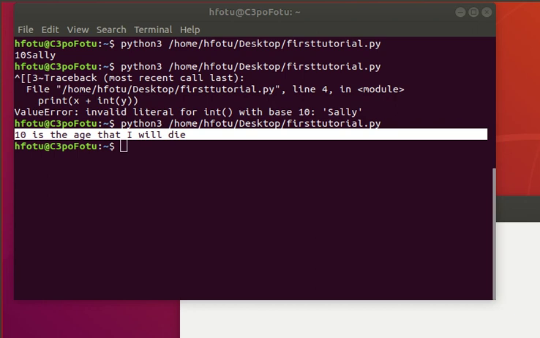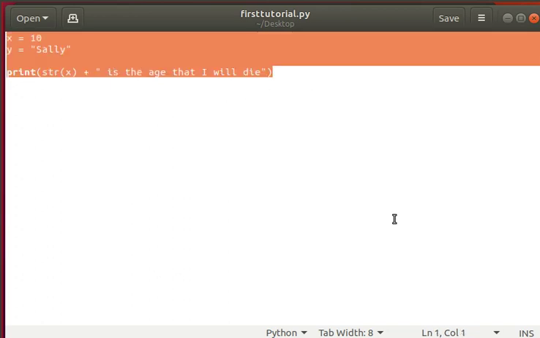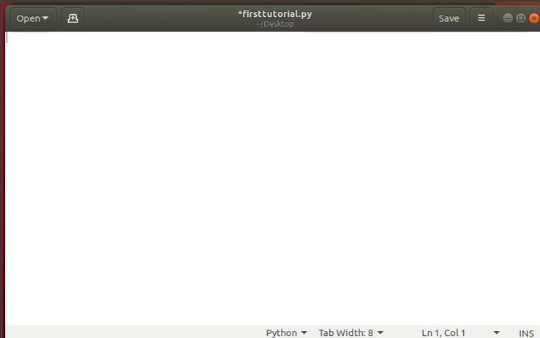So we've learned about variables, how you can assign a value into a variable, and we've learned about different data types, and we've learned about comments. Now, the last thing that I want to teach you about is multi-line comments. So if we were to make, for example, a multi-line comment, you would have to do triple quotation marks right here.